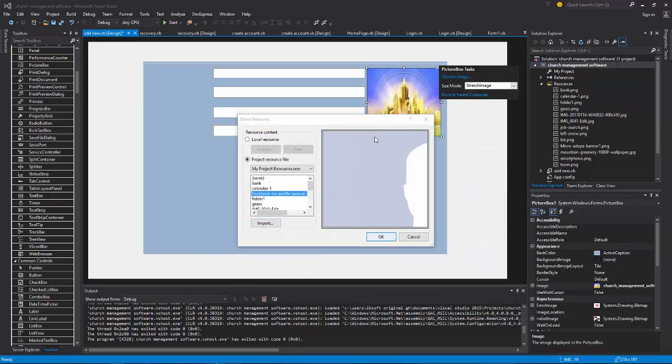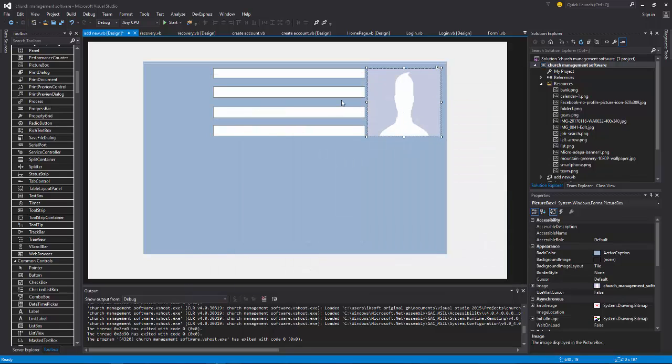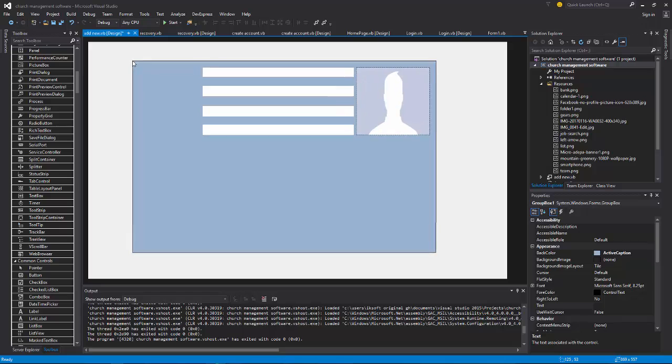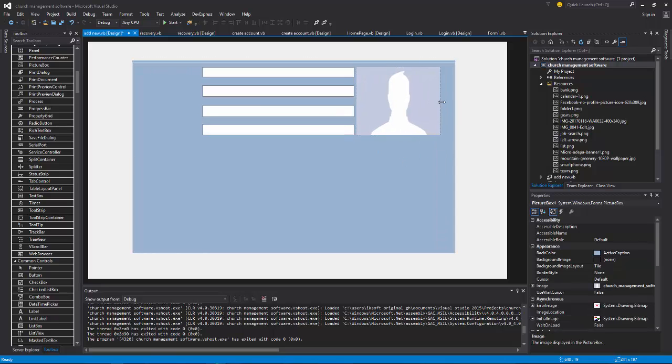The person will just choose his or her image here, so that you will get to know the person who is filling the form. The person will just import the image here, right?